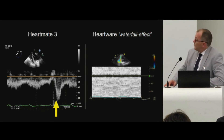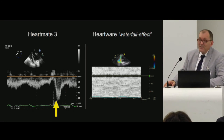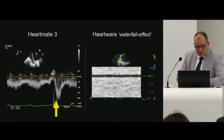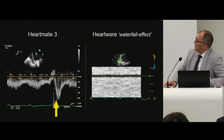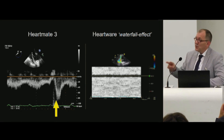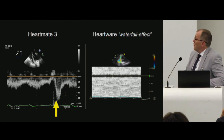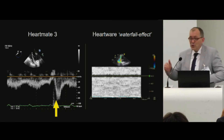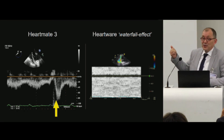On the left, you will find the inflow pattern of the HeartMate III, where you can see the systolic and diastolic velocity. You can also see the intermittent changes in rotor speed — every two seconds, the system is programmed to change rotor speed to create some pulsatility and to avoid possible thrombus formation inside the system. On the right, you will see the artifact created by this process.